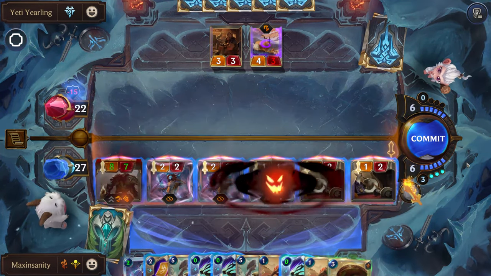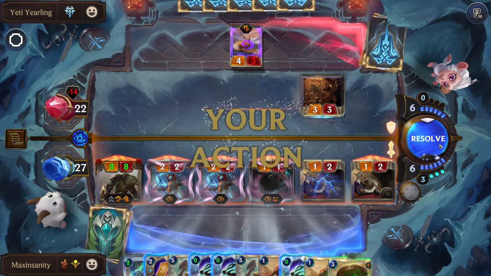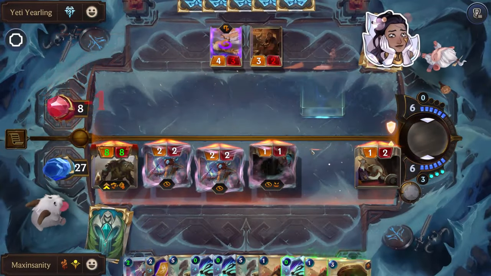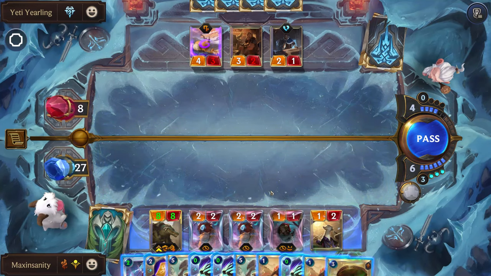Swing like this. It's a little cloggy, I'm not gonna lie. Yeah. 14 damage. Burn. 8 damage. We don't need more slipstream, but we can't even play anything else at the moment.